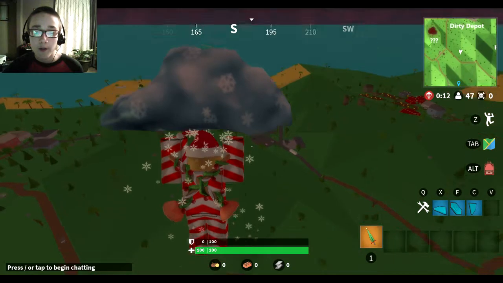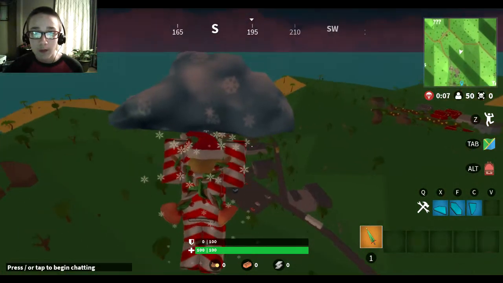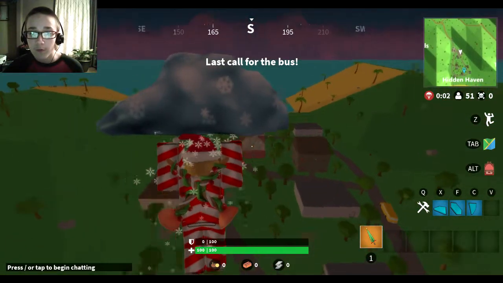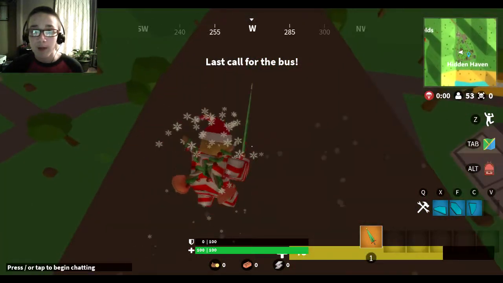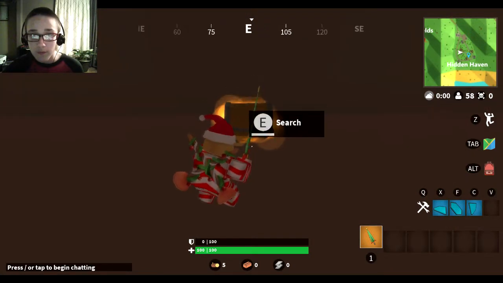Also, how do you like my glider? I really like it because it makes snow fall down. It's really cool. I love it. It's the snowy cloud. It's either that or the reindeer cloud, which I can't afford. It's 12,000 bucks. It's a lot of bucks, but I have 8,000 right now. I might be able to get it soon. All right, let's get into this.